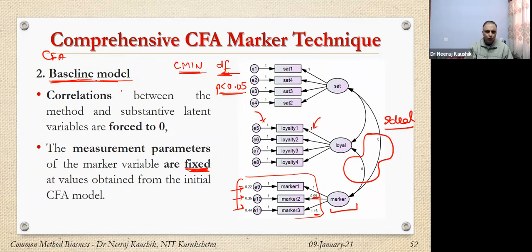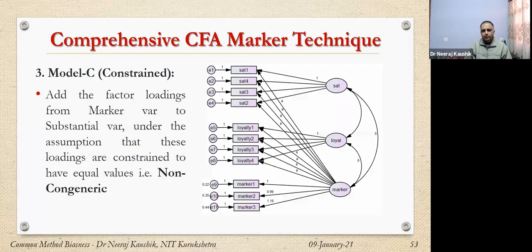If biasness is present, go ahead. We will check from this one marker variable, and remember this all is constrained. What we will do is put an arrow on all of these. Here I have 8 such items. If you got 5 such things, or 3 or 5, so many arrows will be there. Double click and put a similar number on all of them. On every arrow, make their regression weight similar. Write any number, the same number. You can write X, you can write Y. It means I have restricted all of their values to be exactly the same.